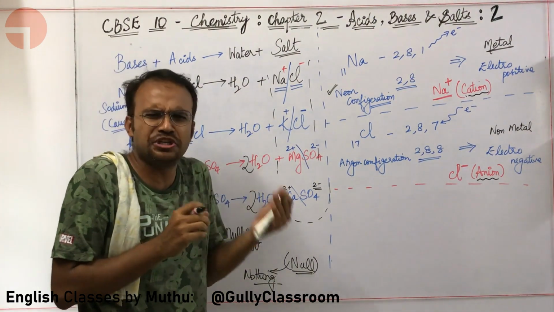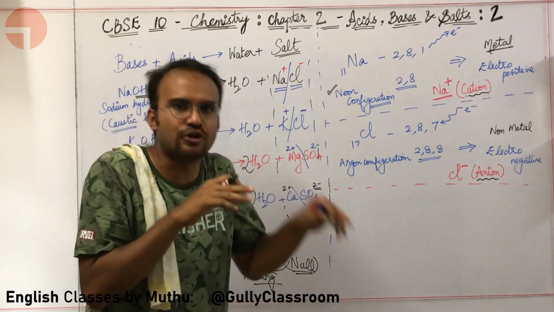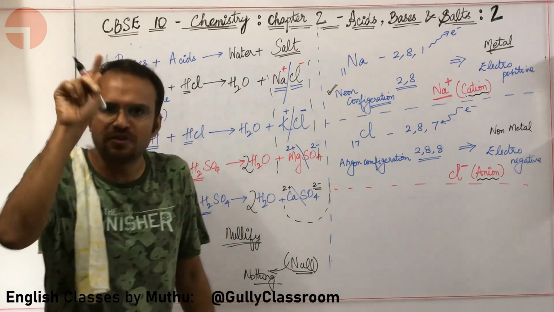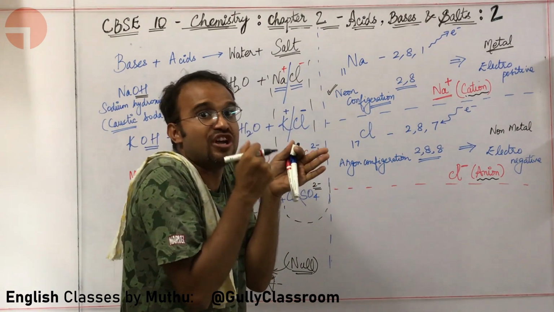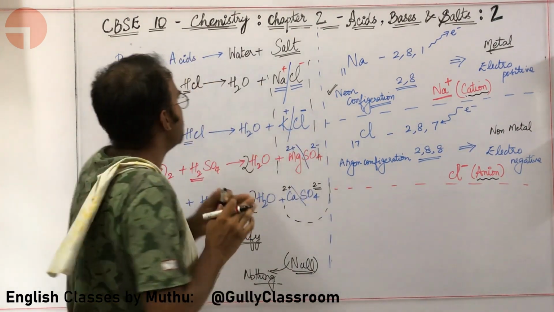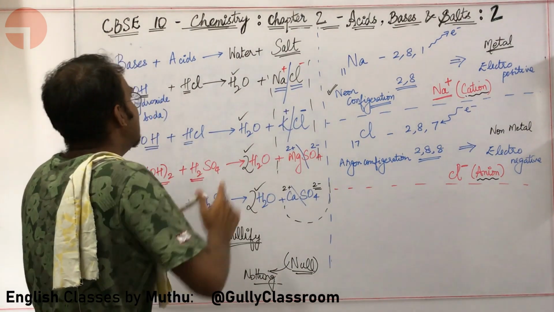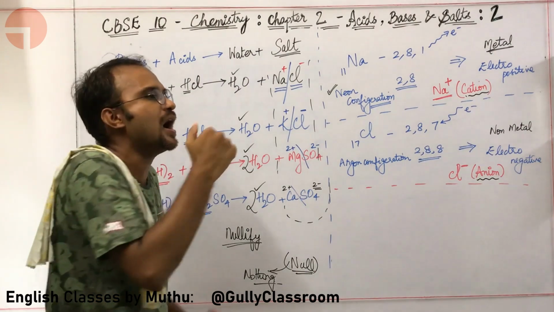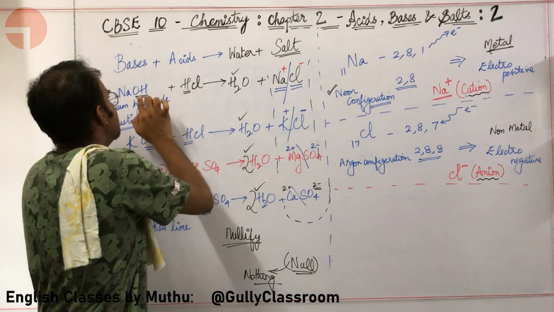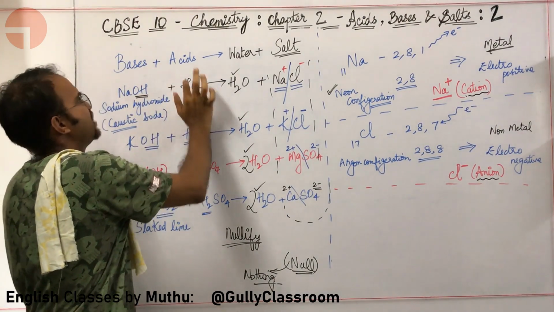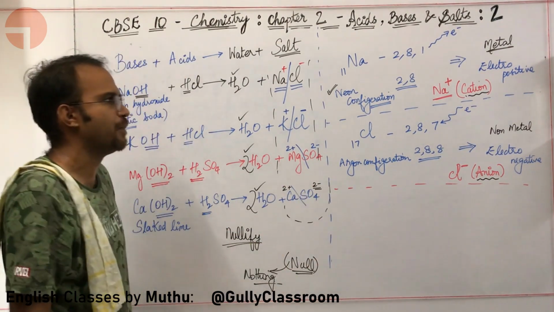Acids are basically corrosive due to the presence of H plus ions. Bases are usually corrosive due to the presence of OH minus ions. So the H plus ions from the acid and the OH minus, or hydroxide, ions from the bases combine with each other to form water, and because they are combining to form water, they no longer act as corrosive. They lose their corrosive properties.